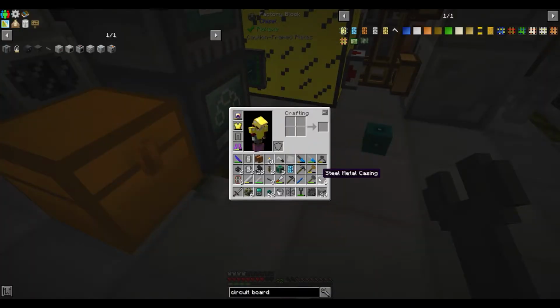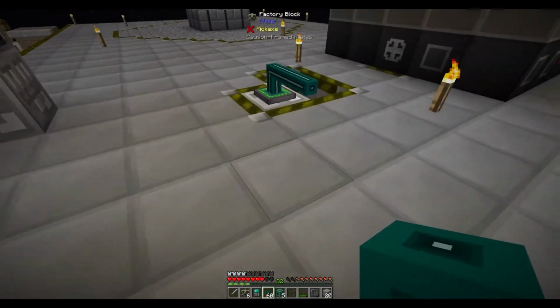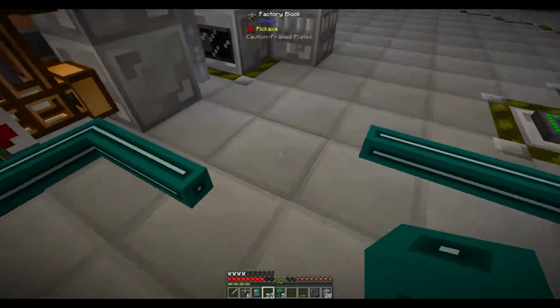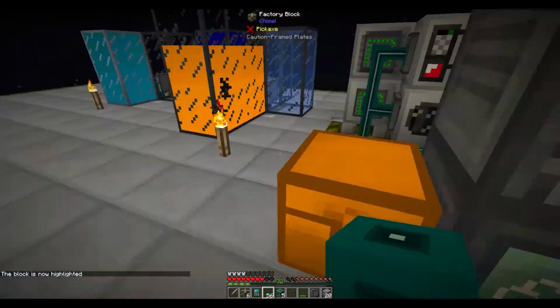I'm hopeful that this will allow me to power things up. So somewhere there should be something with no things. I think it should be this one. Yeah, that's the one.